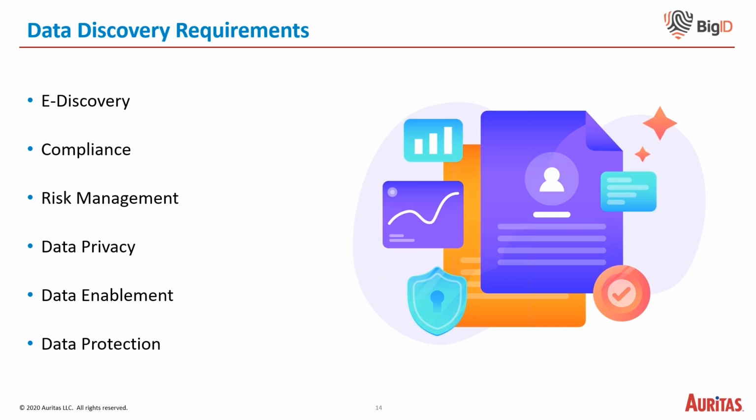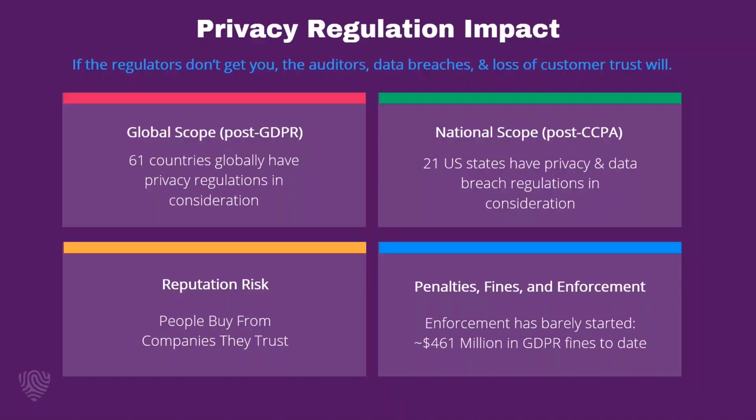But data discovery requirements, for finding that information, has all these parameters that are linked with it, whether it is compliance, whether it is e-discovery, risk management, and all. And BigID is able to address all of those things. So I'm going to pass the microphone over to Nimrod, and he's going to give his view of how BigID addresses all of those requirements.